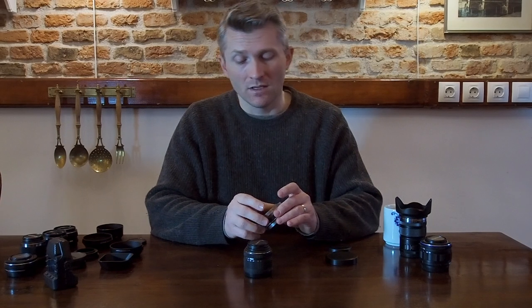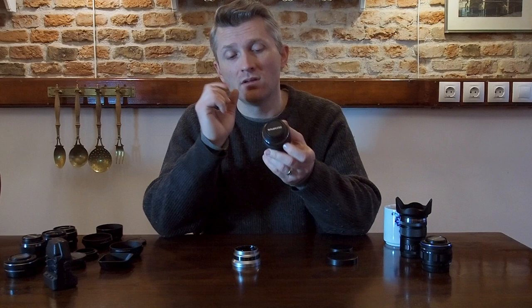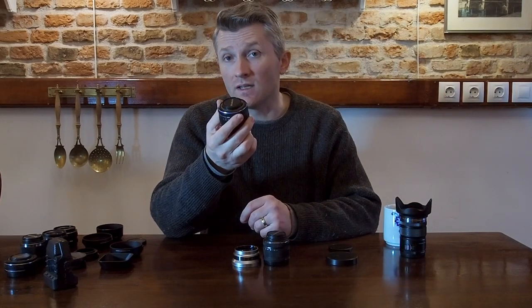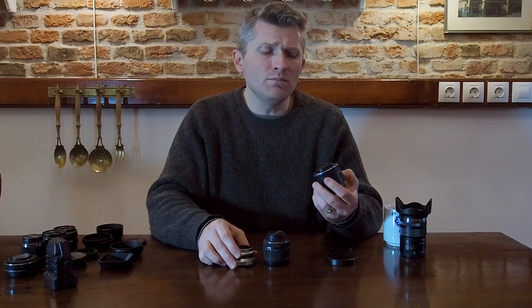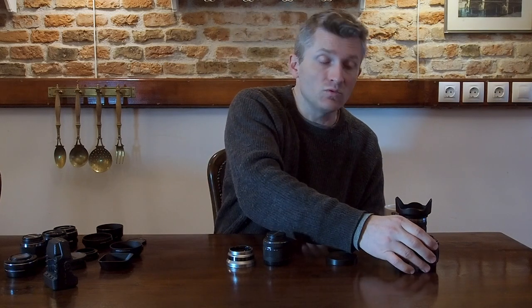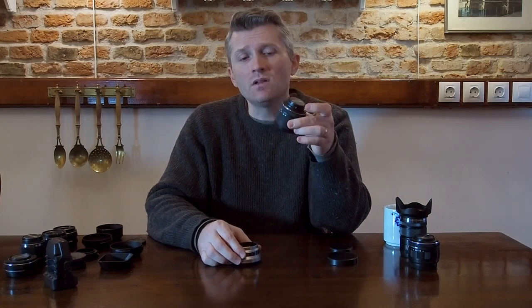WCON-P01. This one hooks onto the lens hood attachment of the kit lens. Because there is no lens hood attachment on the original kit lens, the 14 to 42 that shipped with the PEN-EP1 and PEN-EP2, this won't work on it. Maybe there's something you can finagle to get it working. I don't know, honestly, but I know that I can't readily hook it onto that one. So it only works with this kit lens, which fortunately shipped with EP3, EP5, the OMD cameras as well, or you can get it as an add-on.